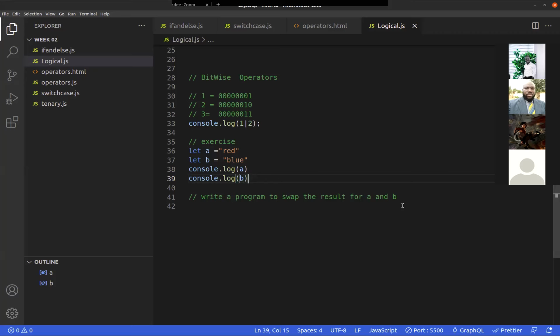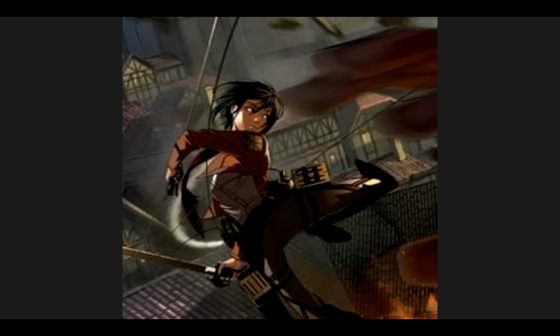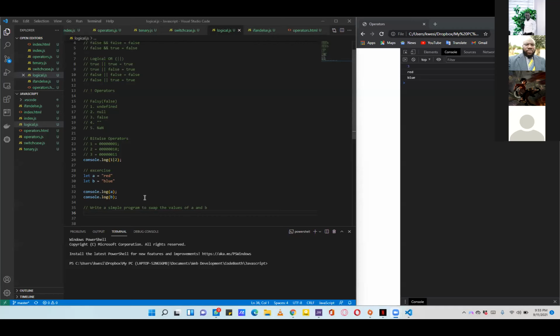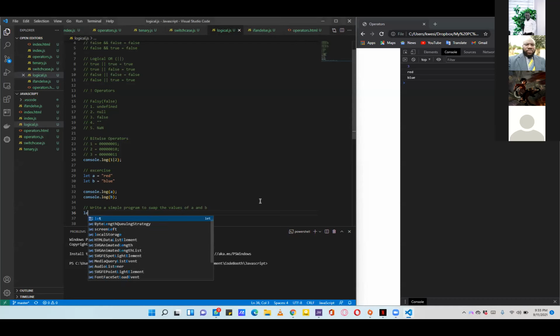Okay, so I think we need a third variable, maybe C. And then we assign one of the values to it. Share your screen, you're on the right track. So I was saying I think we have to bring in a third variable.